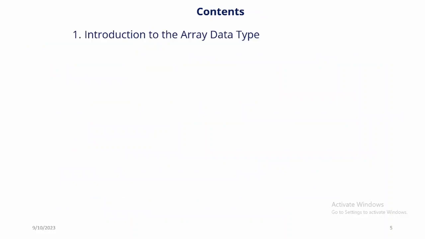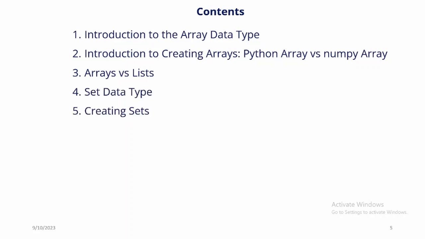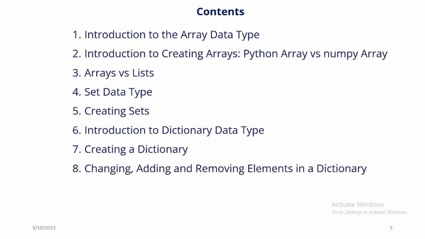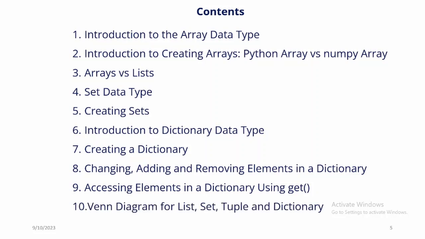Content. Introduction to the array data type. Introduction to creating arrays. Python array versus NumPy array, arrays versus lists, set data type, creating sets, introduction to the dictionary data type, creating a dictionary, changing, adding and removing elements in a dictionary, accessing elements in a dictionary using get, and we see a Venn diagram for list, set, tuple, and dictionary.